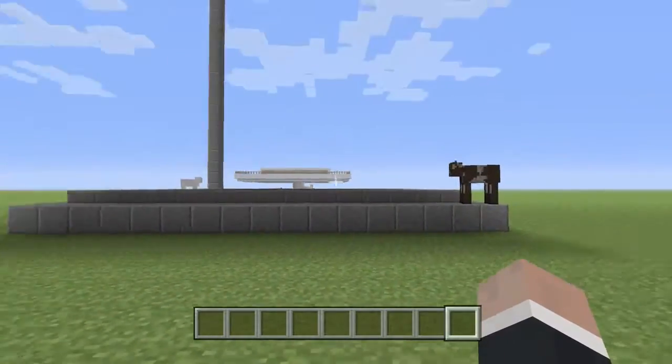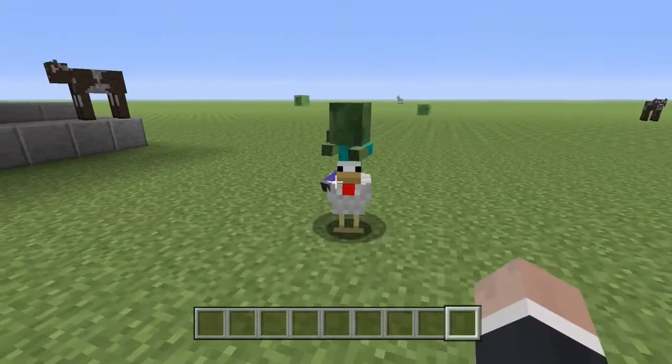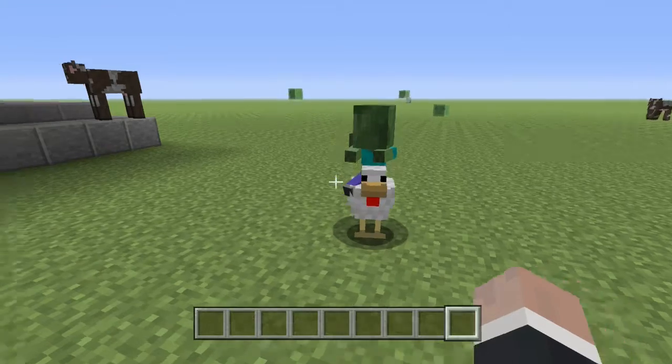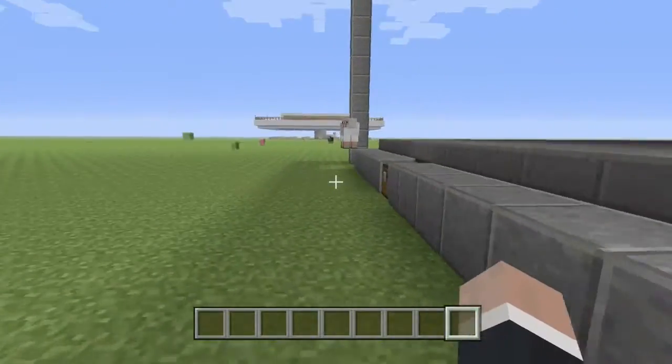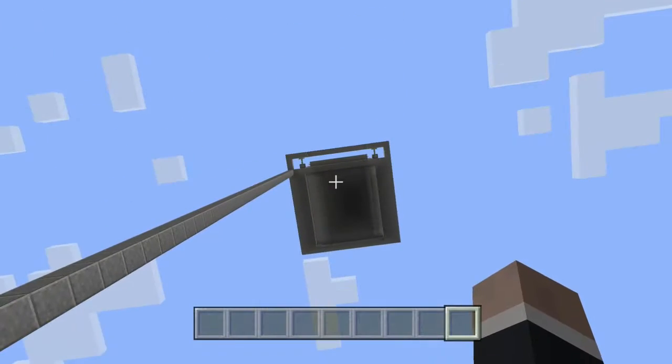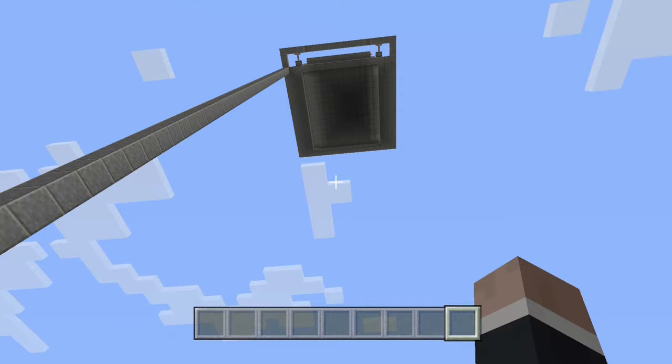So this chicken jockey just fell out and ran over here, so that seems to be the only thing this thing won't kill. It'll kill Enderman. It'll kill just about anything that'll spawn in the overworld. I haven't tested it yet, but I'm sure you could build it in the Nether.